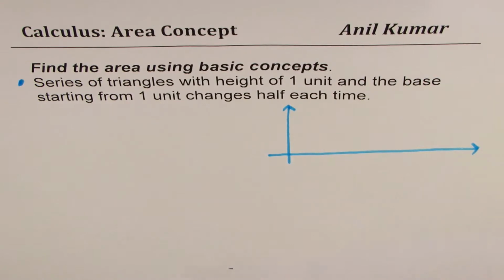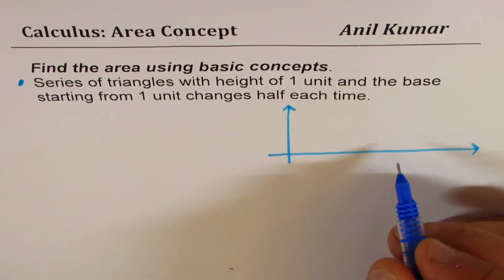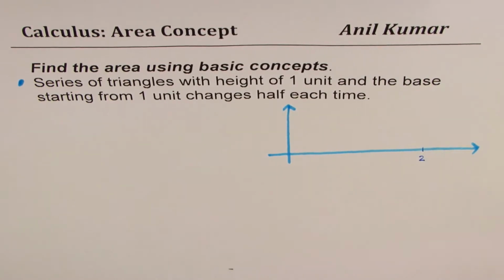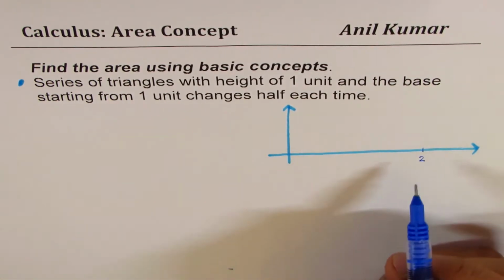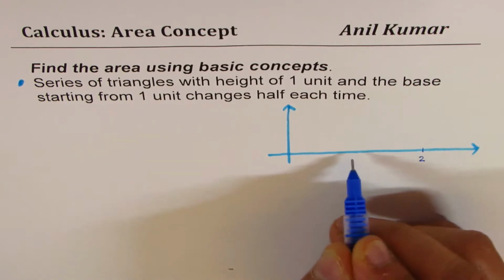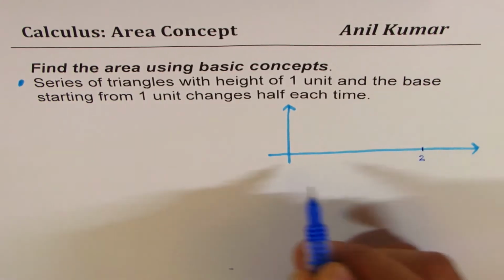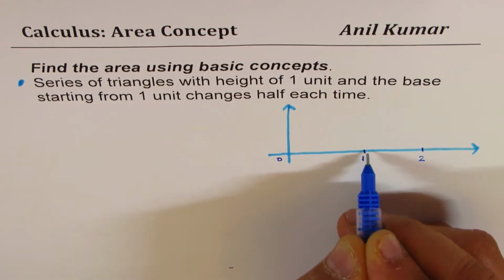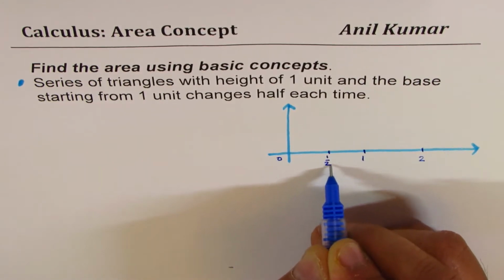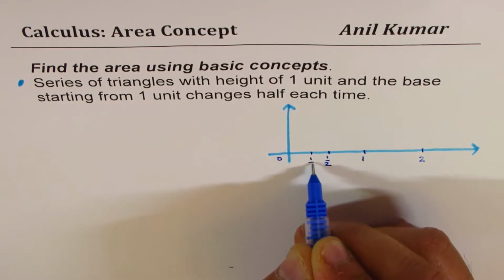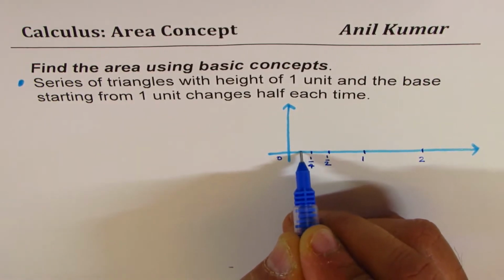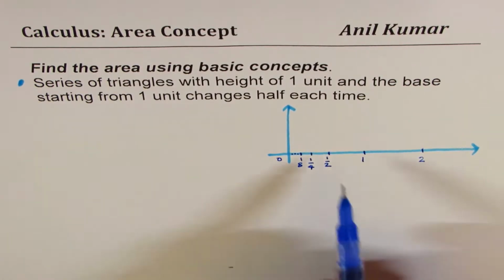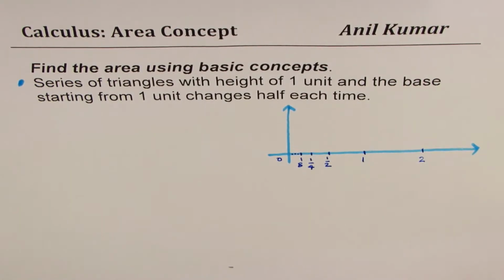So what we are given here is series of triangles. So let me begin from unit 2. Normally this figure will be given to you, but I'm trying to make it so that you understand how we got the figure. So from 0 we go 2 units, half of 2 is 1, half of 1 is half, half of half is 1/4, and if we continue this series we'll go 1/8 and so on, correct? So that becomes varying base for the triangle.